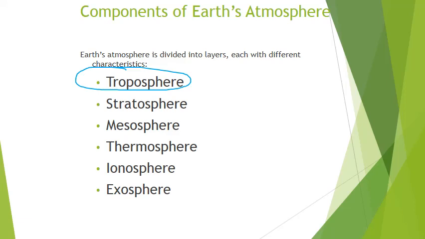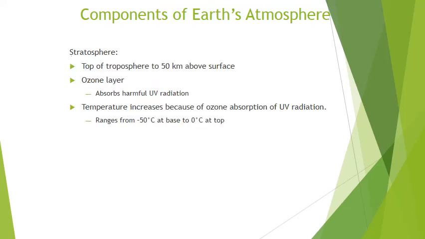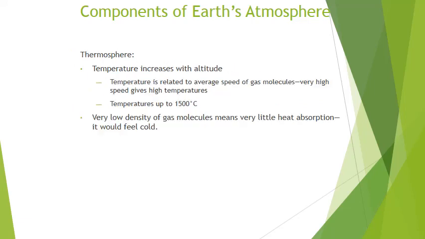Then, of course, above the troposphere you have the stratosphere, and these are actually in order of increasing altitude until you get to the exosphere. Not that these are not important, but they're not important as far as when we talk about active weather and that kind of stuff. We're talking about stuff that's happening in the troposphere. The stratosphere is mostly important for our purposes because it contains ozone. And ozone, as we have learned, helps to block ultraviolet and other damaging forms of radiation.